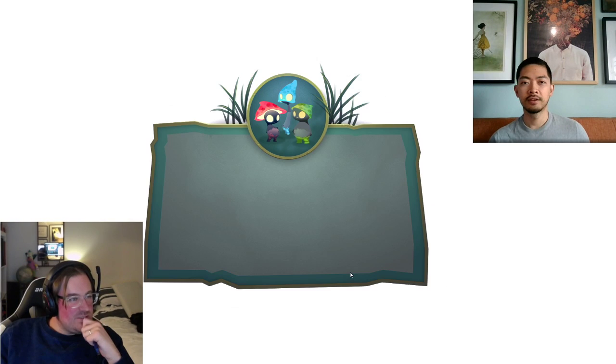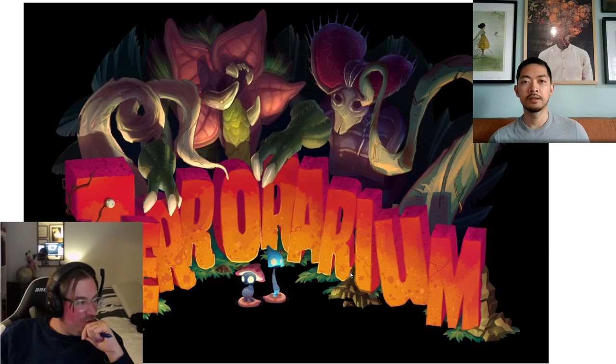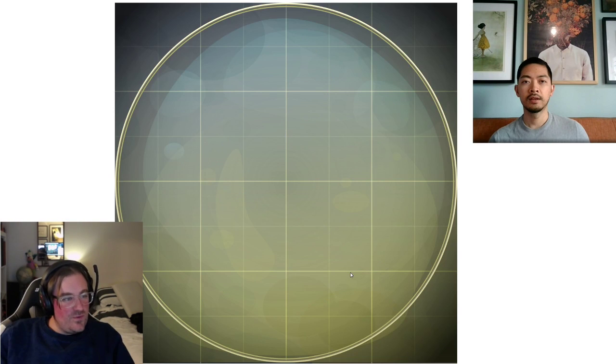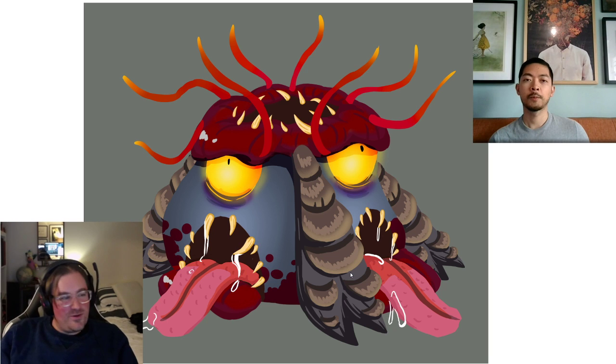What else we got in here? Some super old UI. I don't know how interesting that is compared to what we could be moving on to. Oh, there you go. There's another early monster design. Again, much more horror-y.